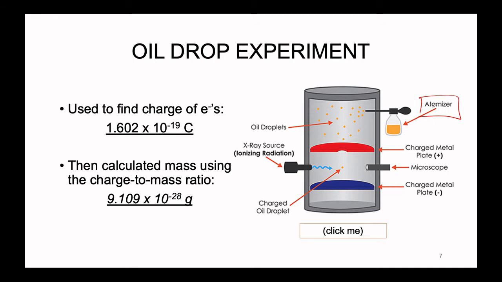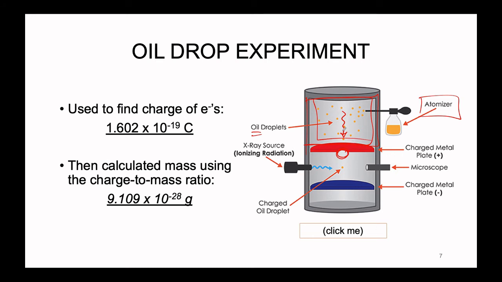His original quote-unquote atomizer was really like a perfume bottle that sprayed a very fine mist. And the mist that he sprayed inside were like oil droplets. So he was just spraying a fine mist of oil droplets in the upper section of this container. And due to gravity, the oil droplets would slowly fall down. Now there was a very small pinhole, which we can see right here, in the plate below.